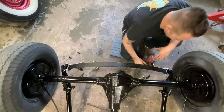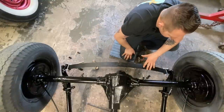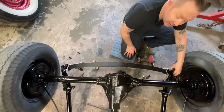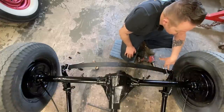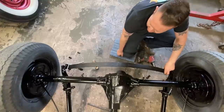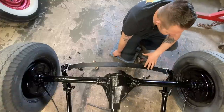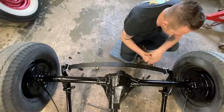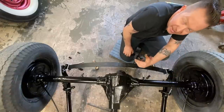So I kind of thought this might happen because this is a 37 to 41 front spring. It's 2 inches wide, and the 36 rear spring would have been 2 1/4 inches wide. So I measured this on the bench before I put it together, and it measured out okay, but when I put it in the car and actually bolted it together, it is a little bit out.